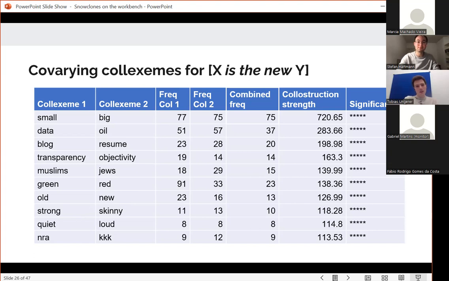And then you have a few other things. You have some instances where maybe more similar concepts replace each other, like transparency replaces objectivity: 'transparency is the new objectivity'. Maybe those concepts are a bit more related. And then you have concepts where one domain, like data, is compared to a domain which is not the opposite domain, but it's still quite a different domain, like oil. For example, 'data is the new oil'. So here you're comparing a relatively abstract concept of data to a relatively concrete concept of oil.